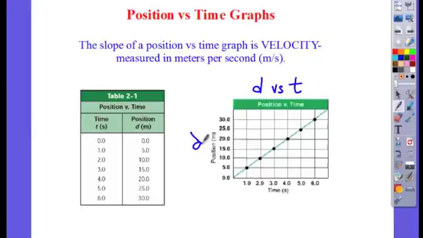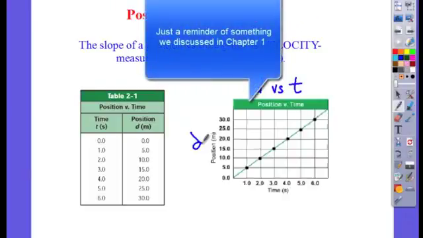So sometimes we label those graphs in both ways. What we see here is some typical data that we could plot on our calculator. Time is our independent variable, which goes on the X, and position is our dependent variable that goes on the Y. The points are plotted on the position versus time graph. When we name a graph, it is always the Y variable versus the X variable. In a table, the X variable is on your left, and the Y variable is on your right.